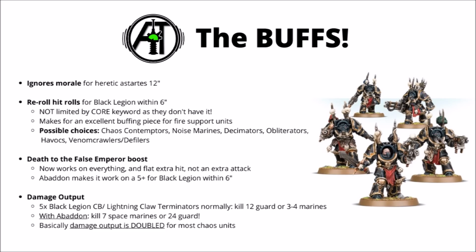Really though, the main event is his reroll hit rolls for Black Legion within 6 inches, one of the last similarly powerful auras of its kind. The vast majority of other buffing characters like this have been changed so they have to just nominate 1 unit to reroll full hit rolls, and usually they can only do it to Core units, but Abaddon doesn't have either of those restrictions, as of course Chaos don't have their 9th edition decks yet.